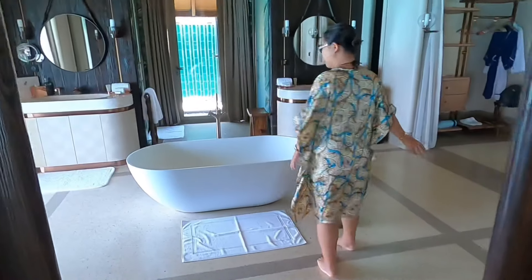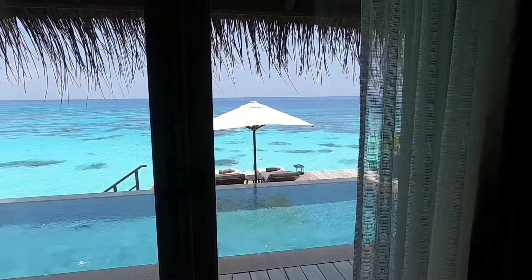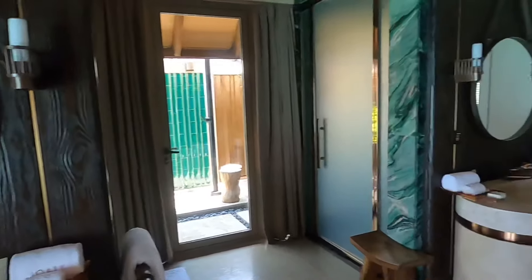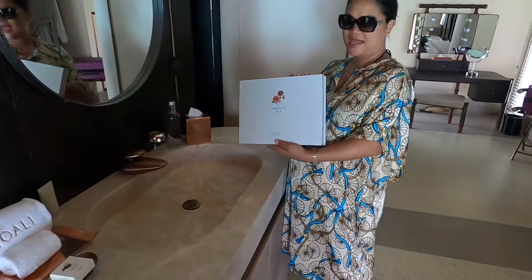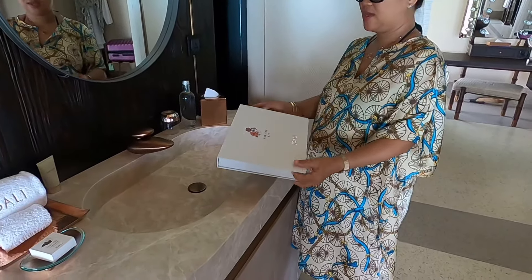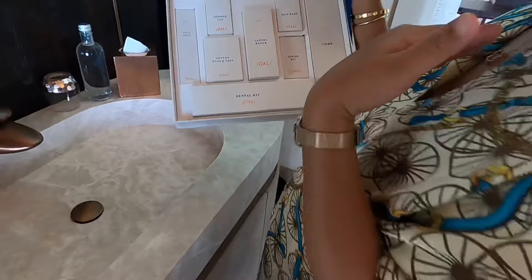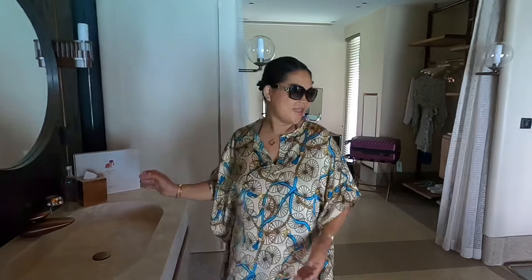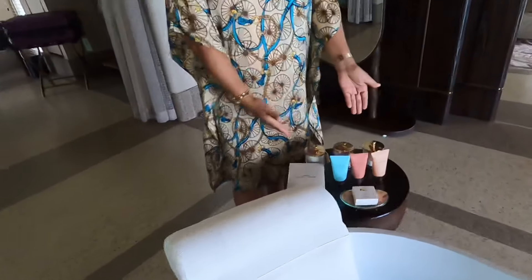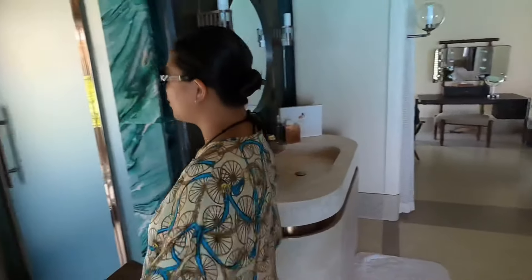And this is the bathtub, looking straight to the ocean — it's just beautiful. They have his-and-hers as well. You have your amenity kit — I haven't opened it yet, but let's try — you have everything you need: nail file, shower cap, toothbrush, everything. It's super fancy. And you have your soap right here, different types of salt if you want to do a salt scrub.